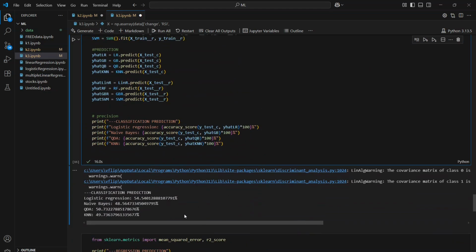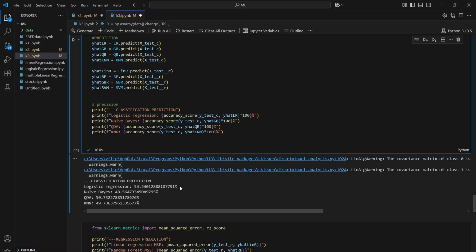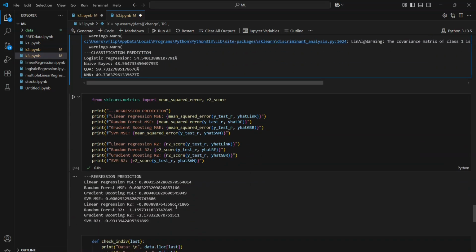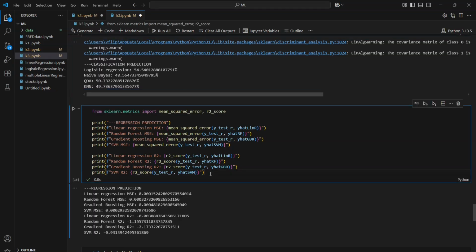The classification models actually perform better than last time. It has accuracy of around 54.5%. And then regression models, since we can't actually use the accuracy score because you don't have the exact value, like it's not 1 or -1, we have to use something called R2 score.